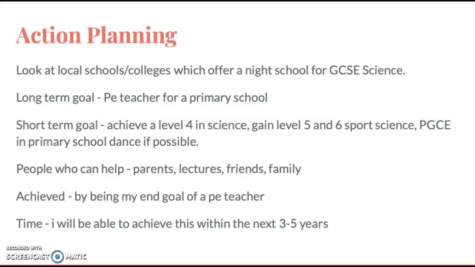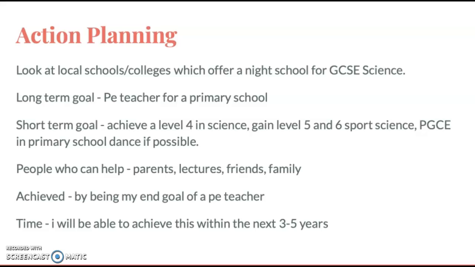Next, I need to finish off my university degree for level 4, level 5 and level 6, and then gain the grade 2.2 to be able to get into the PGCE. This should take me 3 years. However, I am hoping to get a 2.1 as this will increase my chances.